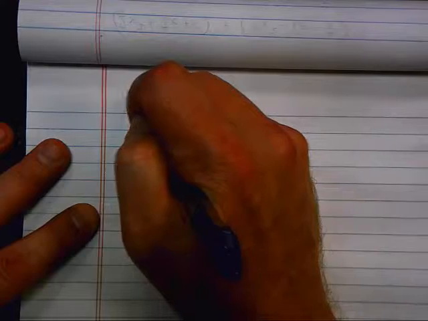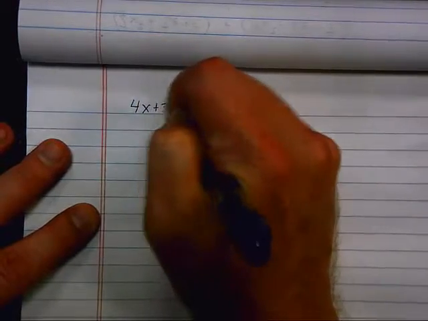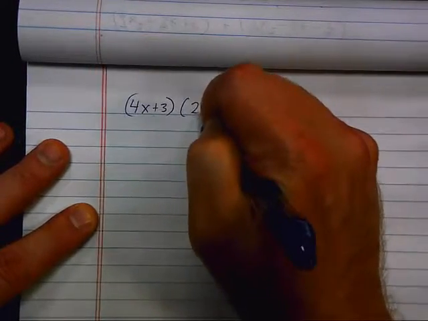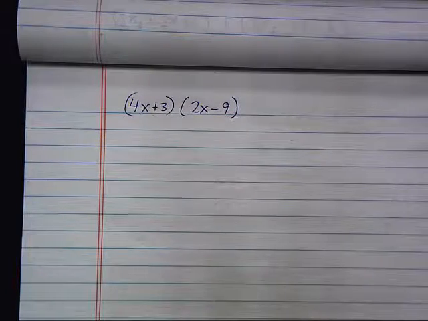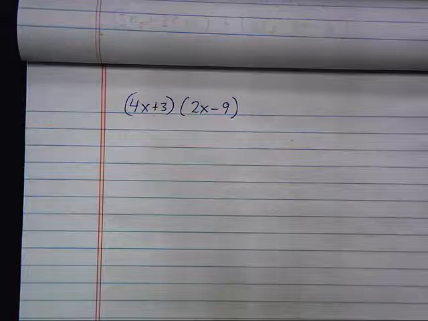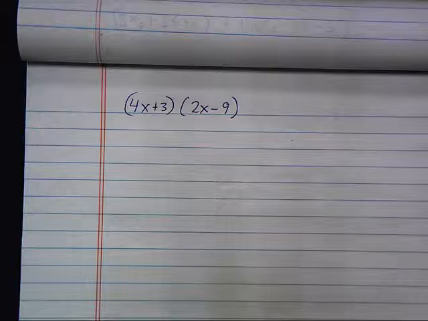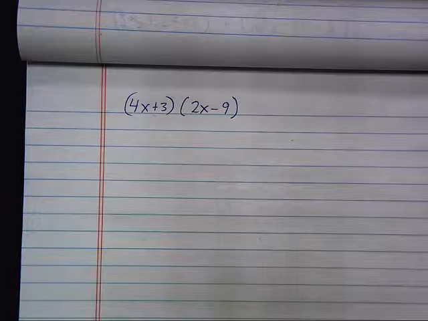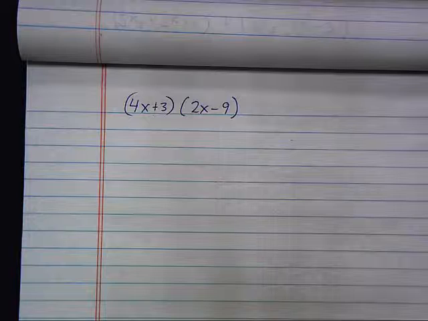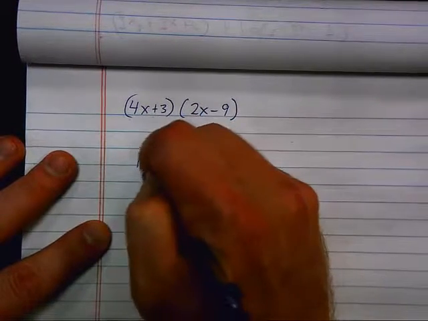All right, how do you multiply a polynomial by a polynomial? What if I gave you 4x plus 3 and asked you to multiply by 2x minus 9? FOIL, okay, or the box method. There's a couple different ways to do it. Some people like FOIL, some people like the box method. What does FOIL mean? You're going to distribute, and FOIL tells you a specific order to do it in. So what does FOIL stand for?